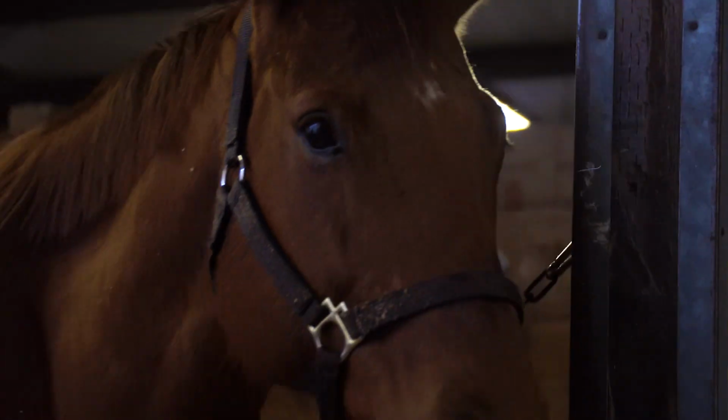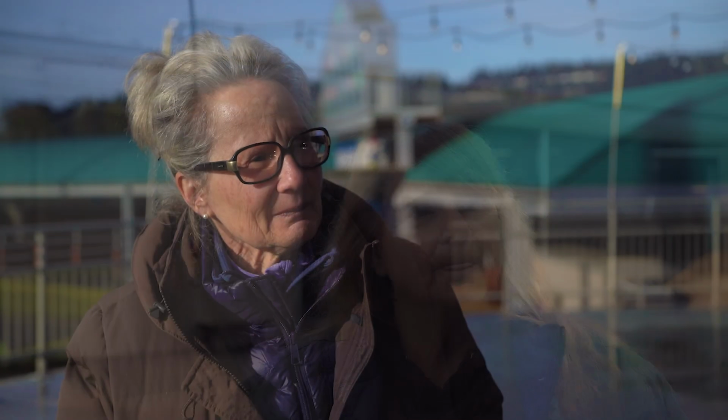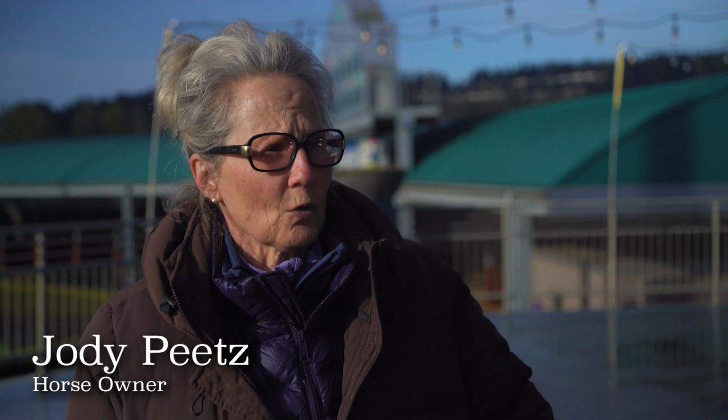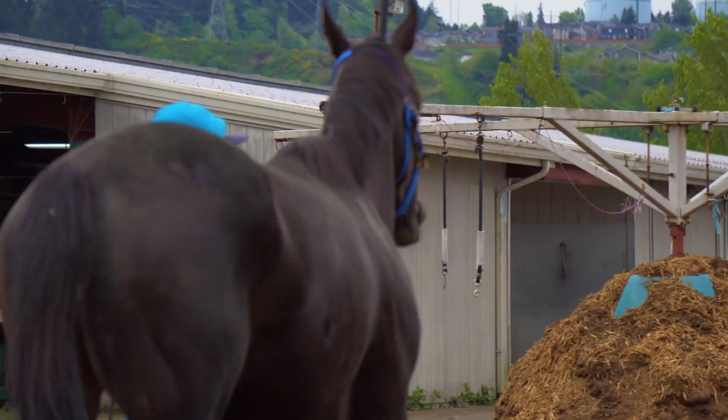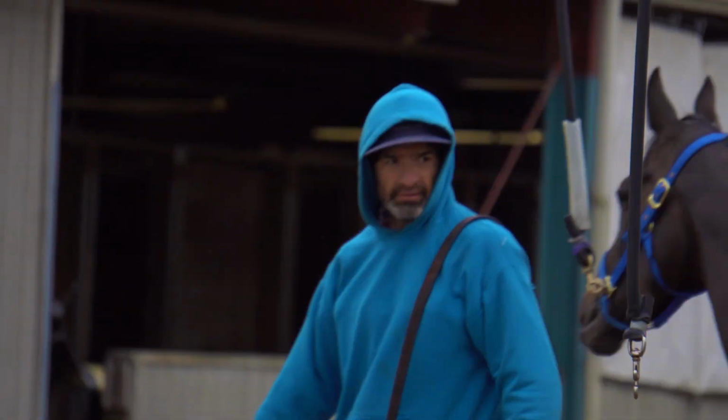I stay home because I live here and I don't travel, but a lot of my horses go to different places, to different trainers. I pick a trainer that cares about their horses, and I need a trainer that wants to be with the horse every day. I don't want a trainer that's here in town for a week, gone a week at another racetrack, and then comes back. My trainers are here every day. I can work with them every day. They're looking at each horse every day.